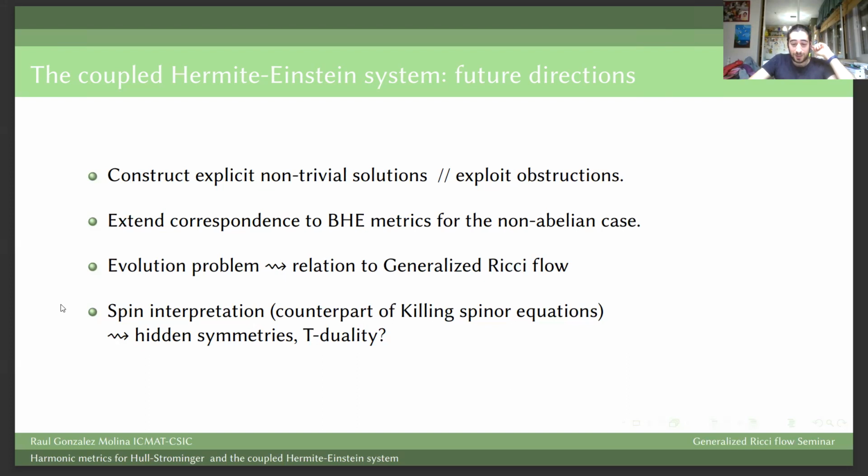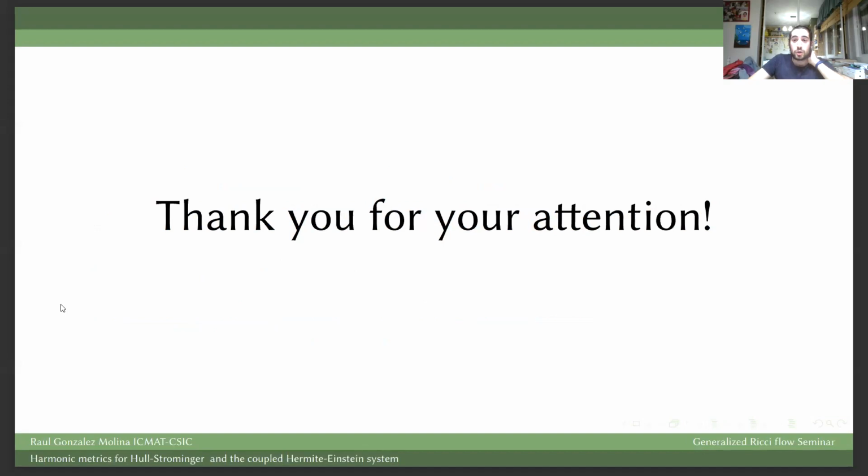And why I say this, it is not even evidence, but the thing I am thinking of is that the stronger system, the Hull-Strominger system, has a counterpart in spin geometry, which are called the Killing spinor equations. And these equations can actually be used to show that the duality holds for a Hull-Strominger system. So it can be translated to other manifolds with other topologies, something that was done by Garcia-Fernandez. So maybe it might very well be the case that this weaker system also has hidden symmetries, which is worth investigating. So this is what I wanted to tell you today.